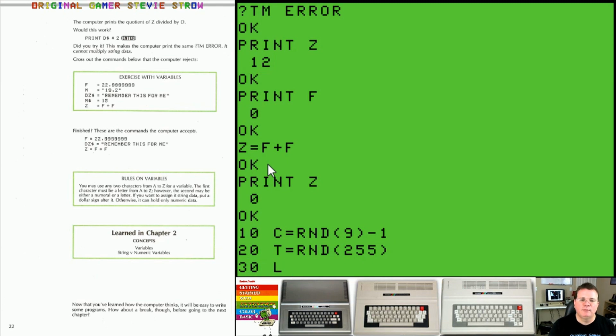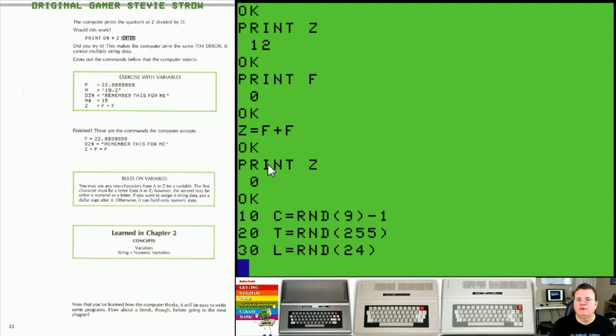The next thing we're going to do is we're going to pick a length. And we're going to say the length equals random 24. Just out of the hat here. And that's how long the note is going to last when it makes a note. So these first three lines of code have said pick a color, pick a sound, pick how long you want that sound to play. And those are now variables.